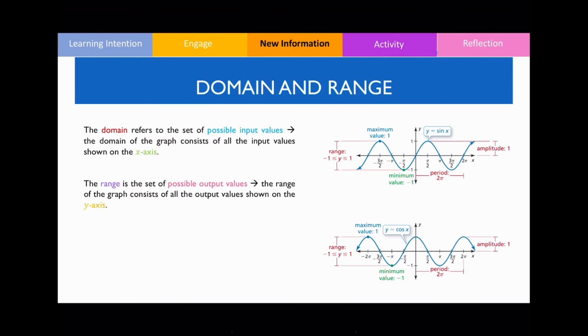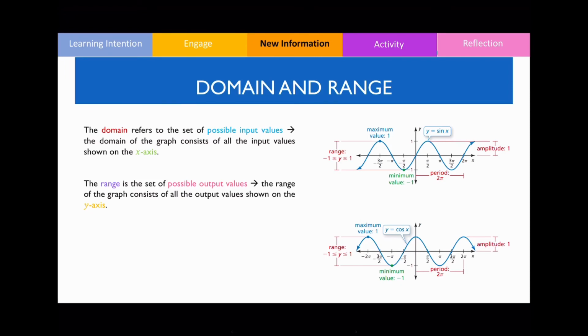But essentially, if you have the graph right in front of you, the domain is pretty much the list of all x values that's being represented or shown on the graph. In contrast, the range is all the possible output values. Instead of showing the x values, which is domain, the range only refers to all of the y values that's shown on the actual graph itself.